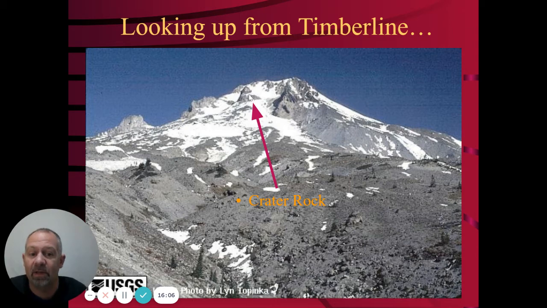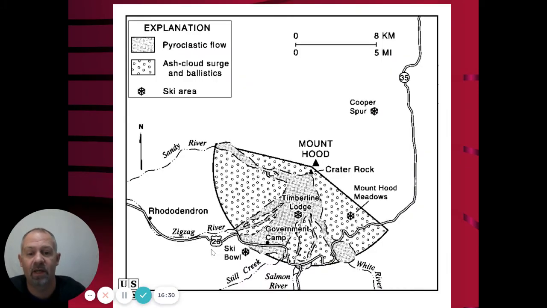That's where they think it's going to happen, okay? And then it builds up, and then it sends pyroclastic flows down the mountain. And so you look at this, all this material down here below Crater Rock, that's all just pyroclastic flow over years and years and centuries and thousands of years that Mount Hood has erupted the same exact way, by the growth and collapse of a lava dome from Crater Rock. The other side of the mountain is pretty undisturbed. I'll show you a picture of that in just a minute, okay?